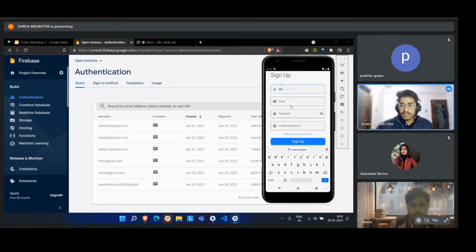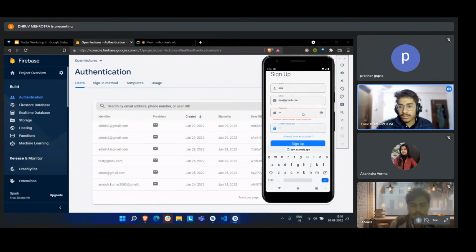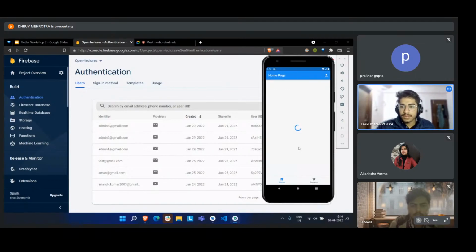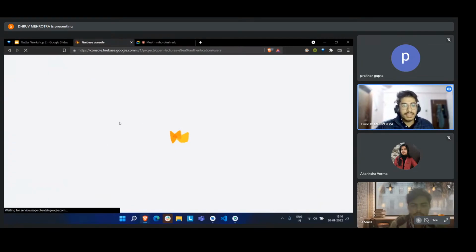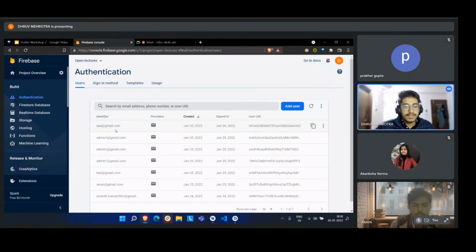I call it triple A at the rate something. It's currently not going to verify whether this is an actual account or not. Okay, I'll sign up now. And if I now refresh this page, you can see aaa@gmail.com is added to the list of current users.